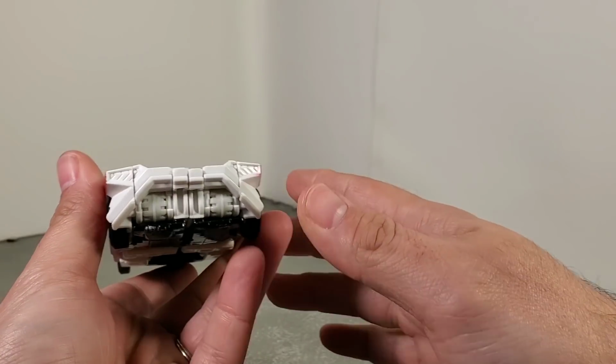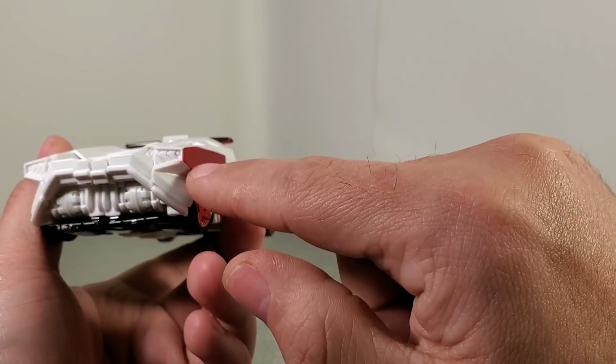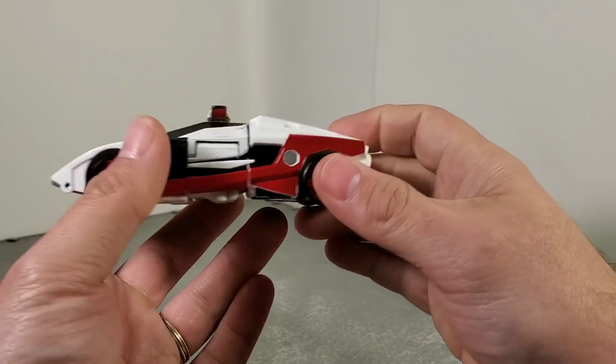The only thing he could really use is probably some red paint or something to paint these lights. But you can see here they got a little crazy with the red, and it's kind of right on the side there.